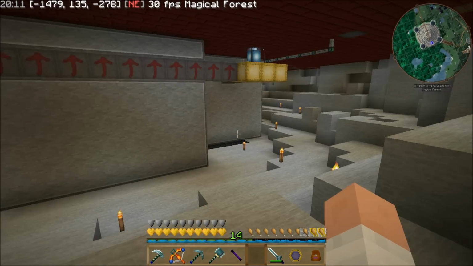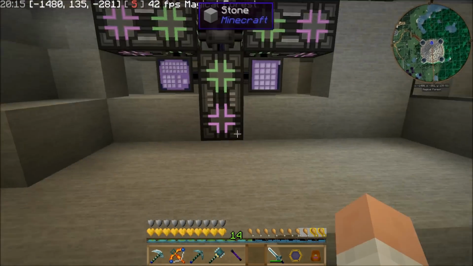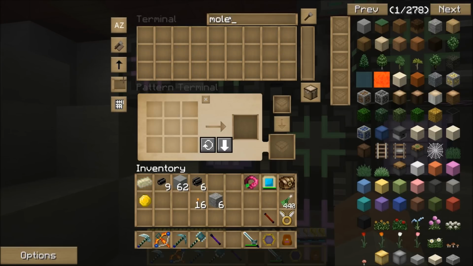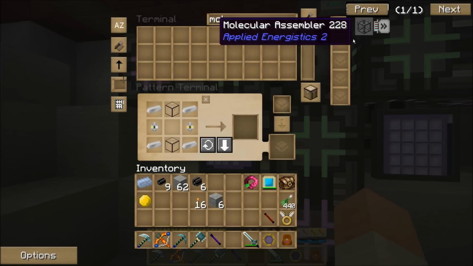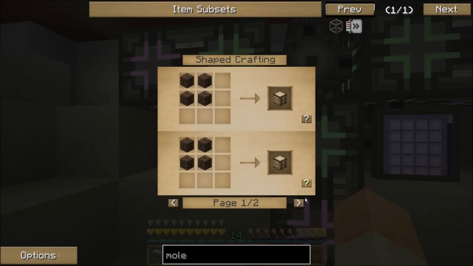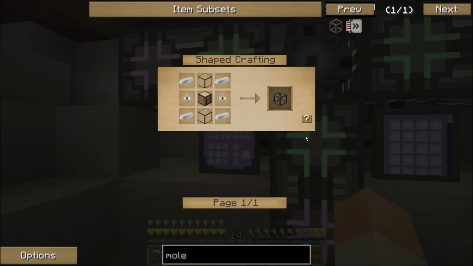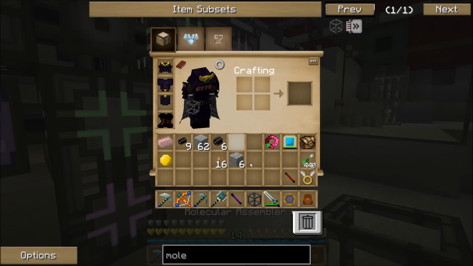We're also going to need, you know what else I'd like to have, a molecular assembly chamber. So we can actually use this to craft. The molecular assembly chamber. I'm just missing a crafting table for this. You know, I use these from time to time. It'd be nice just to have a few of them in there. So let's do that. We're gonna get a molecular assembly chamber.